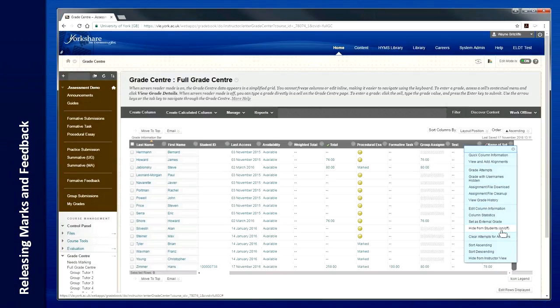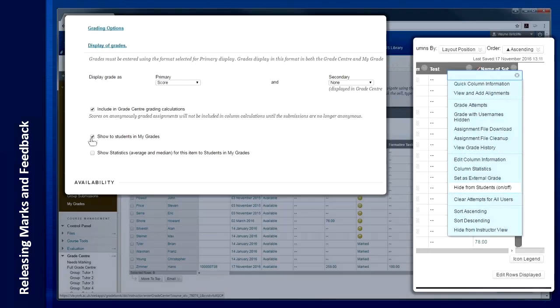There's two ways you can do this. You can see here, I'm doing this from the top of the column. I click the little grey circle and you've got hide from students on off. When you see this little red slash on the top of the column, that means it's hidden from students. If I click that, it will toggle it back to on. And that is actually the same as going into the original form that you used to create the assessment and rechecking that back on. And for the students to actually see the markup that you've put into the Grade Center, you're going to have to make this visible.